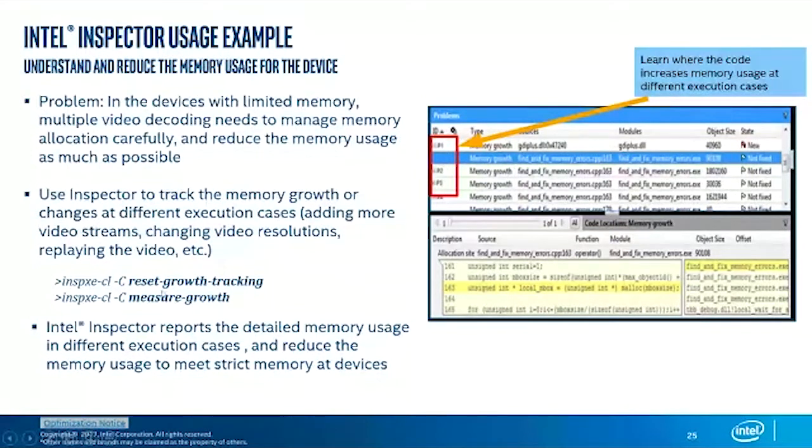For example, using inspxe-cl -c reset growth tracking, then you can clean up and set the restart point, and then with measure growth, you can get the memory usage. Inspector also reports the detailed memory usage in different exception cases, and helps reduce the memory usage to meet the constrained memory of devices.